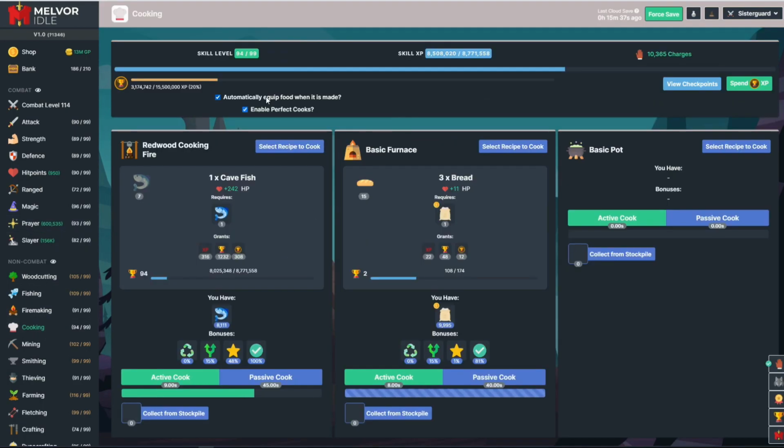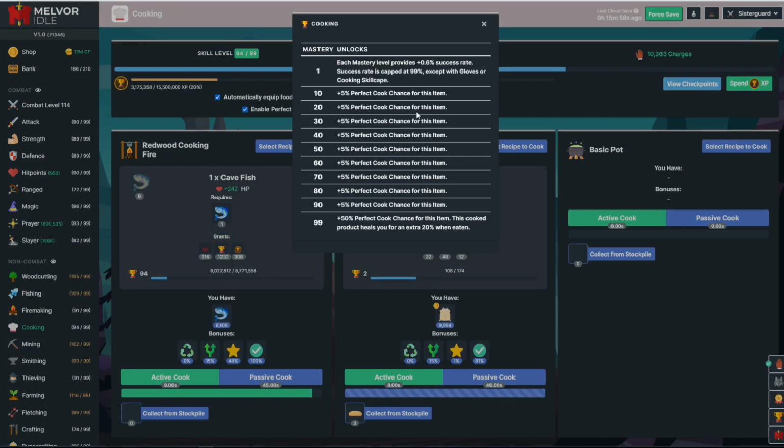And how this comes about is you have to enable perfect cooking. So when you're cooking stuff up, you need to have that turned on so you have a chance to get it. And it'll show you that right there. And if you're wondering where the perfect cook percentile comes from, it comes from the mastery unlocks for that specific one. So example being, once you get later on, you want to get those really nice big health items, you're definitely going to need to get it up to mastery level 99.